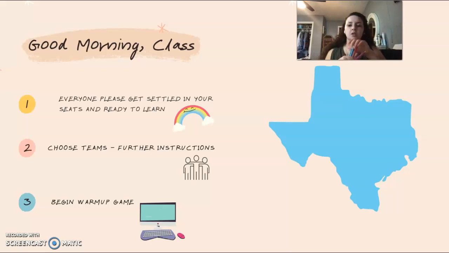We're going to split up into 4 groups of 5, and this will be the group that you work with during the warm-up today, as well as the rest of the class for a project. So Group 1 is the coastal plains, Group 2 is the central plains, Group 3 is the Great Plains, and Group 4 is the mountains and basins. Now go ahead and please move with your group. You could sit wherever you would like in the classroom.